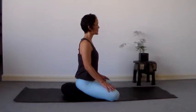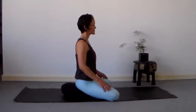Come back to neutral. Hold and breathe. Awareness is in the neck. Breathe into the neck. Again, I'm just going to turn for filming purposes, but you can just stay where you are. We're going to do side to side. Now the cue is to bring ear towards shoulder. It doesn't mean they need to touch. It's just the direction. So inhale, center.